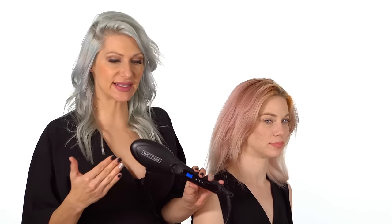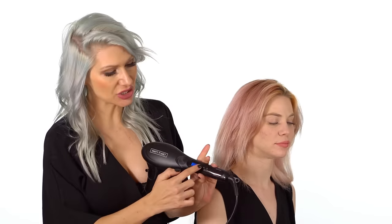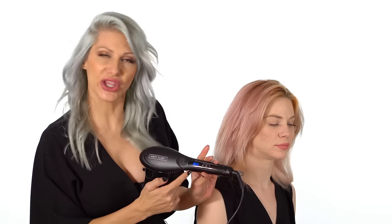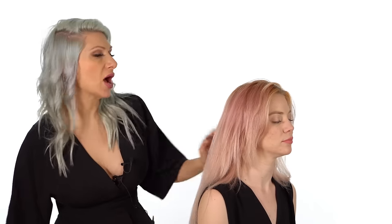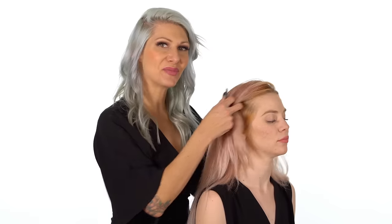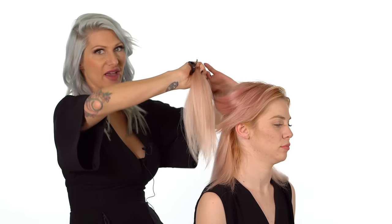What's great about this brush is that it has anti-static bristles and you can easily turn it on and off, up or down. It goes up to about 370 degrees, so we're gonna go ahead and do it at 370. It's now 50% off — I'm gonna go ahead and put the discount code below, so definitely check that out. All of their hair irons are on sale right now with that discount code.